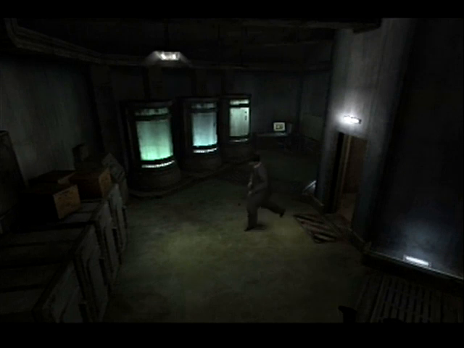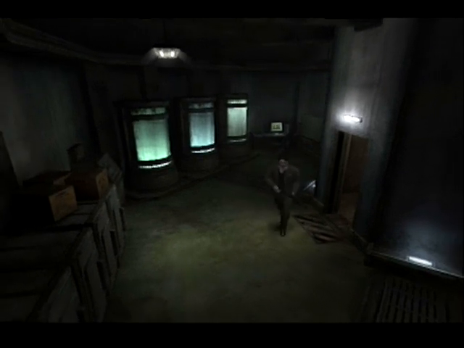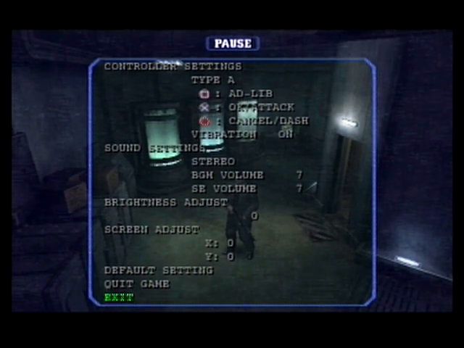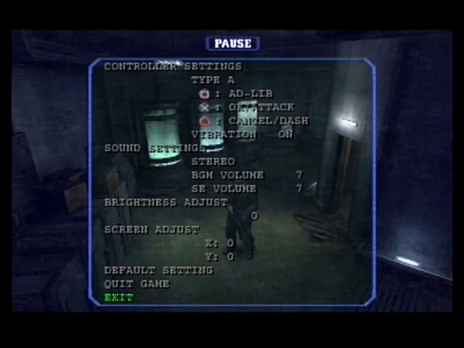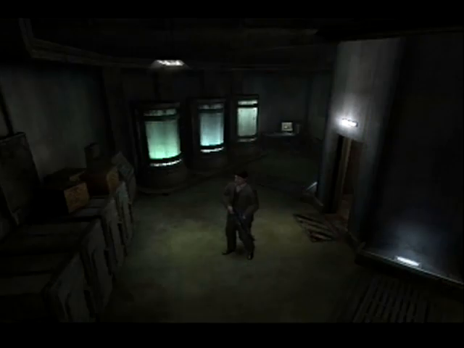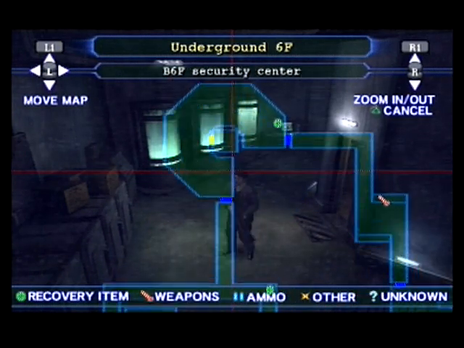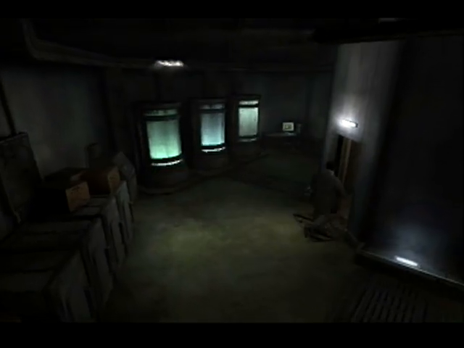Okay, well, I may just check a guide to see what I have to do next, because I'm stumped. I have the lab card key, but I can't think of anywhere where it would go, so bear with me for a second here. Oh, it unlocks the door to the B5F computer room. Okay. I never would have guessed that. So that means I have to go down one and then through the duct again. Okay, I can do that.